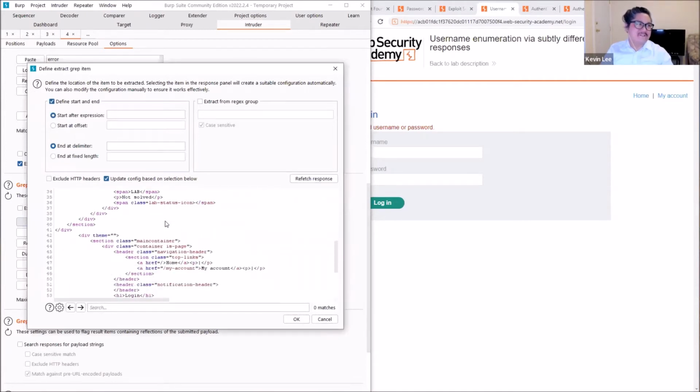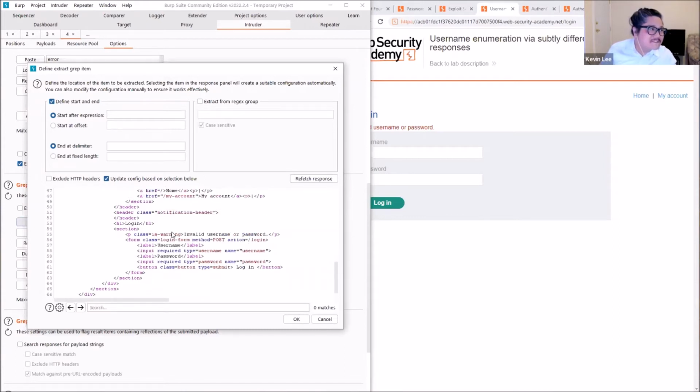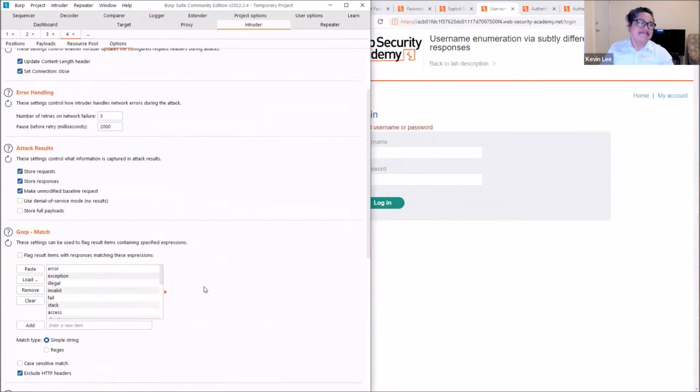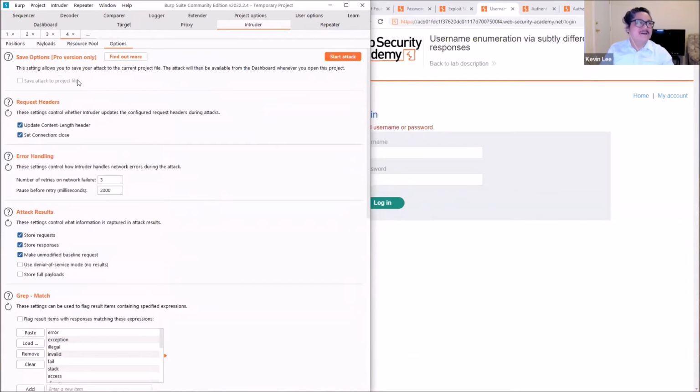So in the window that appears here, we're going to look for the message invalid username or password. So highlight all of this, including the period right here. And after we've highlighted it, we're going to click OK. Why we're doing this is going to become apparent after we've started our attack.